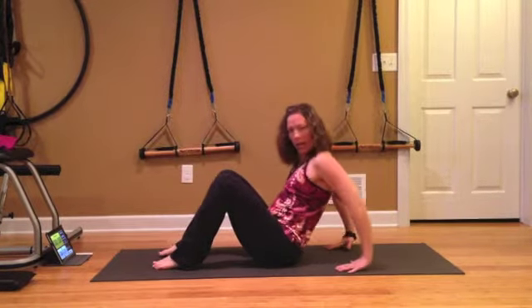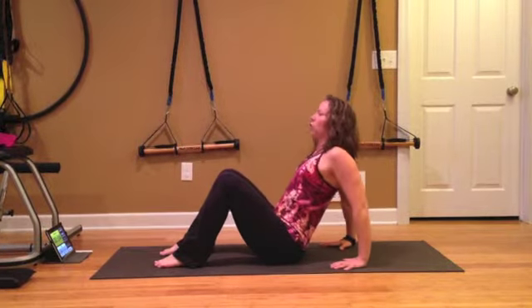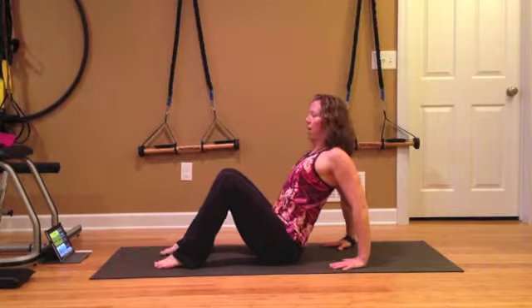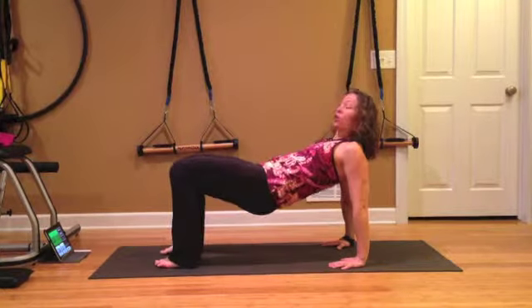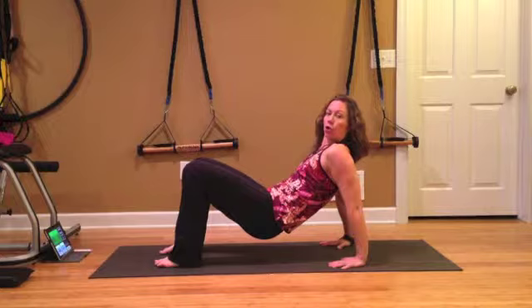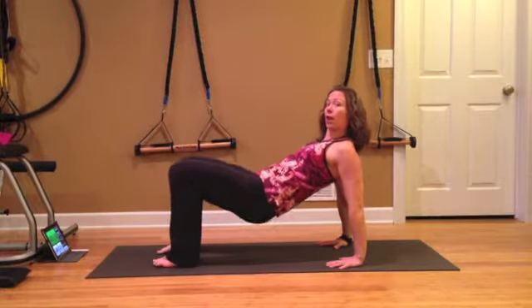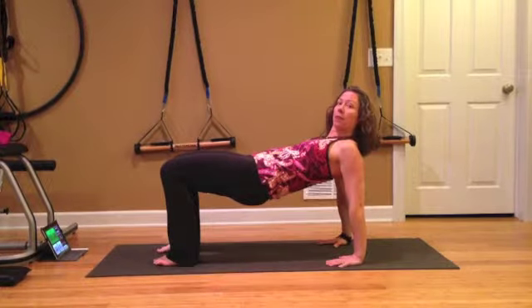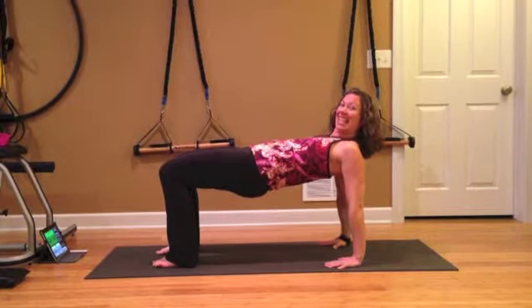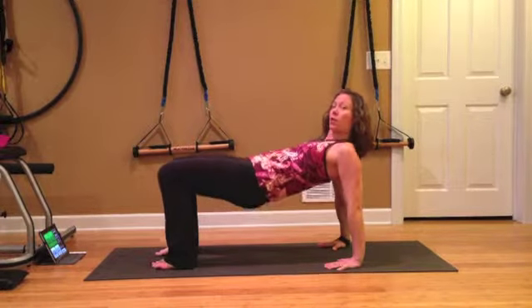When we're bringing our hands back, fingers can point forward or sideways. Try to open up through the chest and hug your belly muscles in. We're going to lift the hips up in the air. If your hips don't lift very high because your shoulders are rounded forward, you need to squeeze your back muscles, open through the collarbones and chest, and lift your hips up. Ideally we want the hips as high as the knees. They might start low and that's okay — over time they'll get higher.